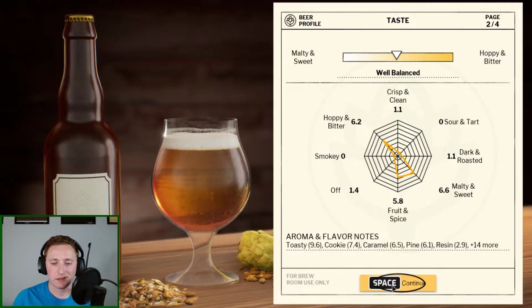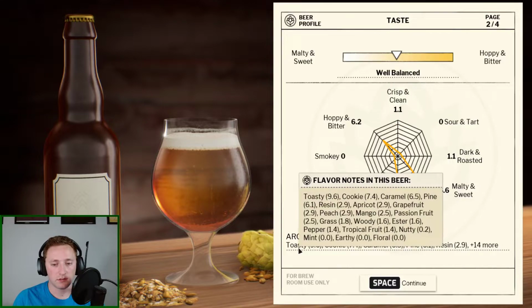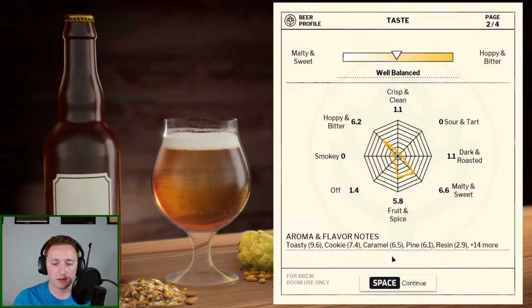Alright, let's see the contamination. Toasty is our main flavor note. Ooh. Ooh, this beer sounds really good. Toasty cookie caramel pine. This sounds like a great dessert beer.